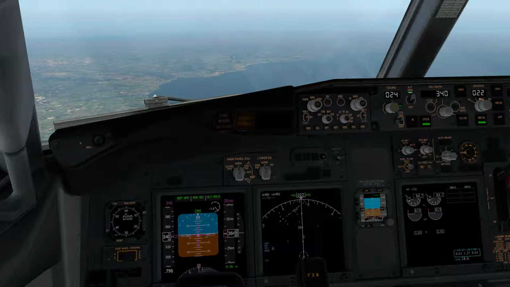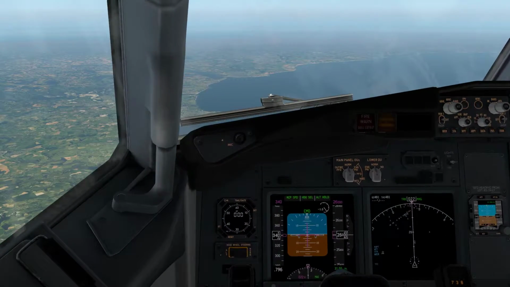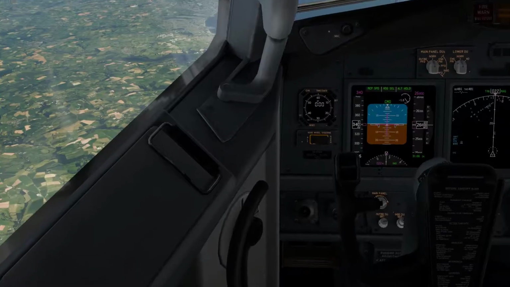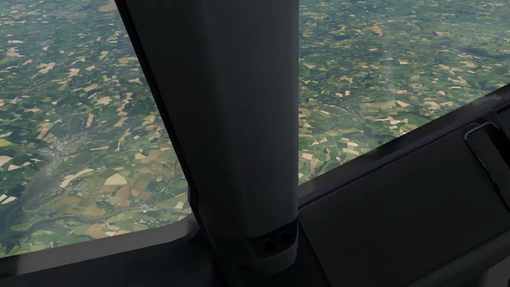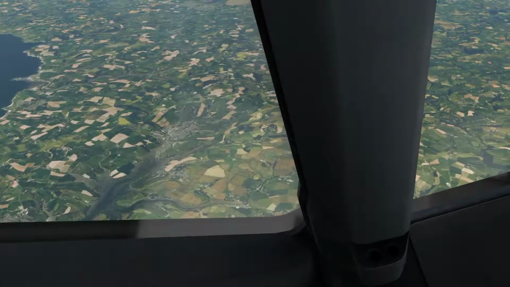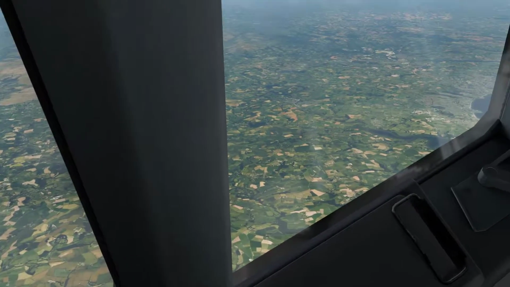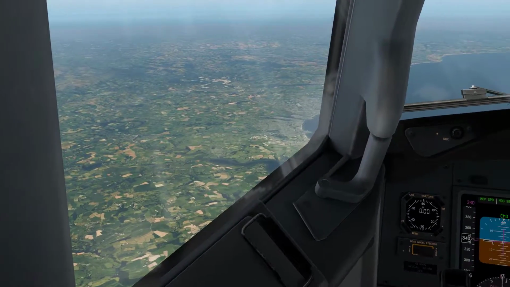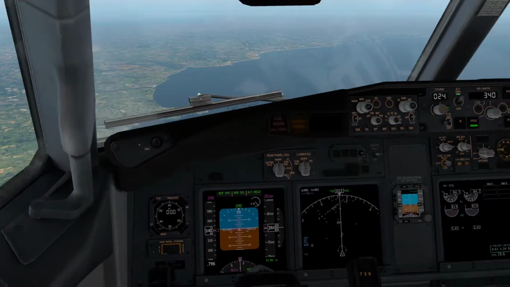So we're currently just approaching Devon at the moment. We're just coming in over Devon, and we're currently tracking towards the Berryhead VOR.